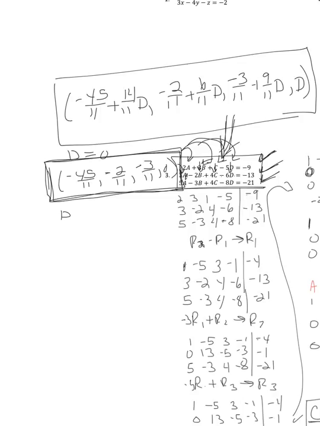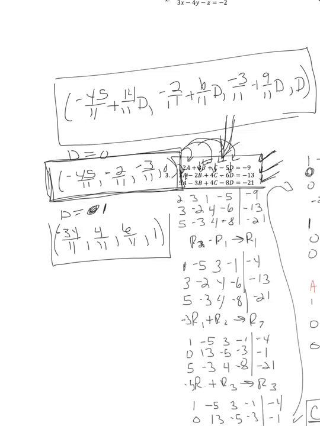What if D equals 0? Not 0, I just did 0. What if D equals 1? Okay, well then this piece right here is negative 45 elevenths plus 14 elevenths times 1. That makes it negative 34 elevenths. So that's another possibility. Negative 34 elevenths could have been A. If I stick 1 right here, this would be 2 elevenths plus negative 2 elevenths plus 6 elevenths. So 4 elevenths. If I stick 1 right here, that'd be negative 3 elevenths plus 9 elevenths. So that's 6 elevenths. And then D would be 1.